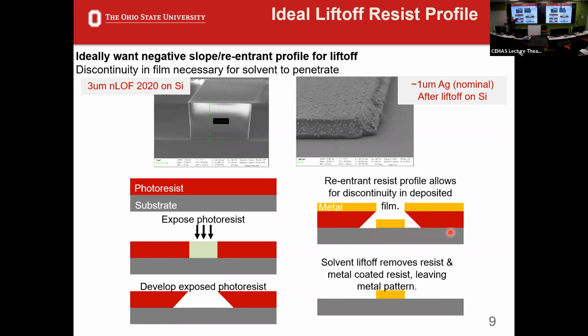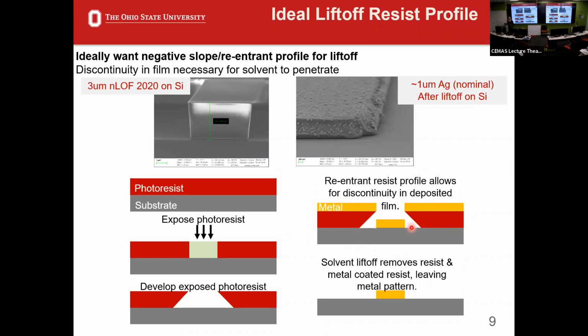So we put that metal down and it's pretty much line of sight. And so we're depositing that. There's a little bit of angle to it, so that metal sticks everywhere. With the reentrant profile, you get a break in that metal film or that dielectric film, which is even worse with dielectrics, right? So we have this nice break here.